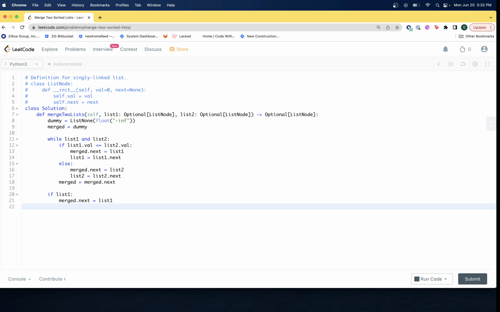And else if list2 is the list that has extra values, then we're going to add to merged.next list2. And if neither of them have extra values, then we're not going to do anything.